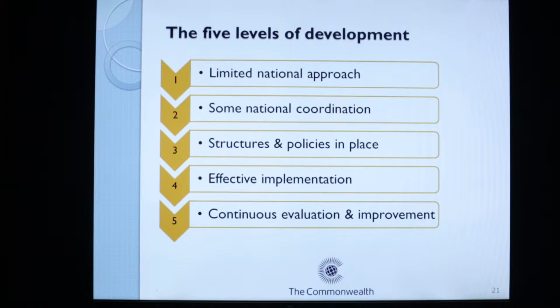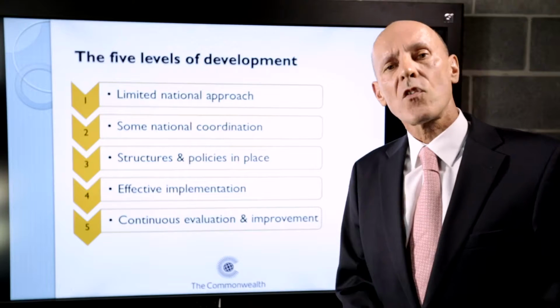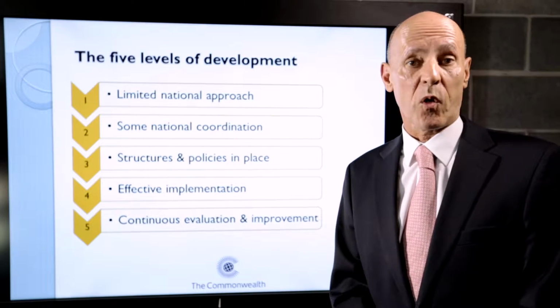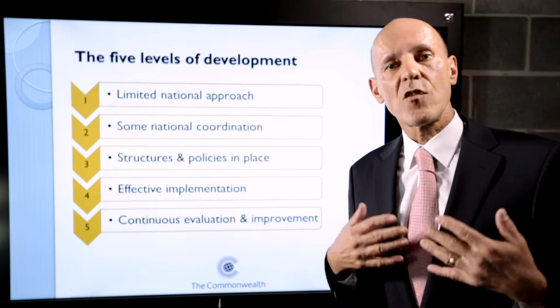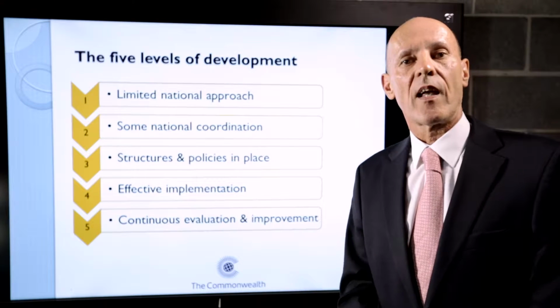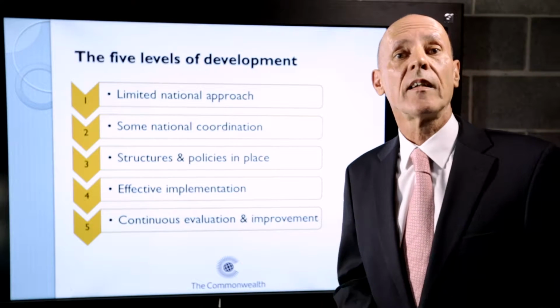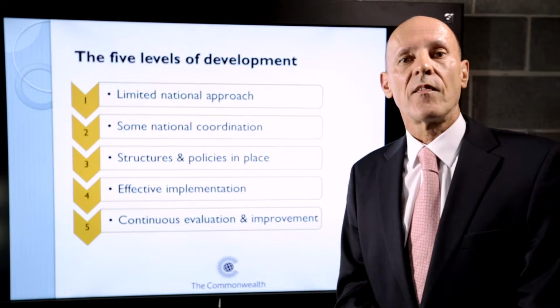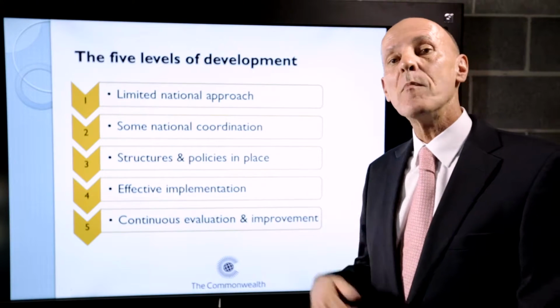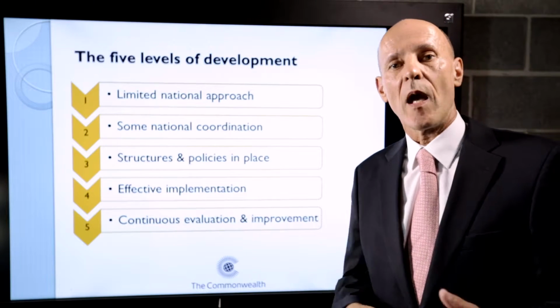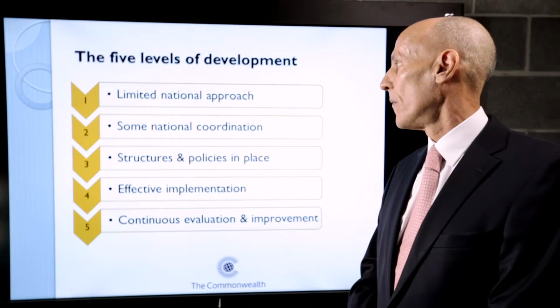The first level indicates that there is limited or no national approach to this particular area. So for example, when we talk about employer engagement, if there's no employer input into the skills that are required for their workplace, then we would argue that there is very limited national approach in that particular situation.